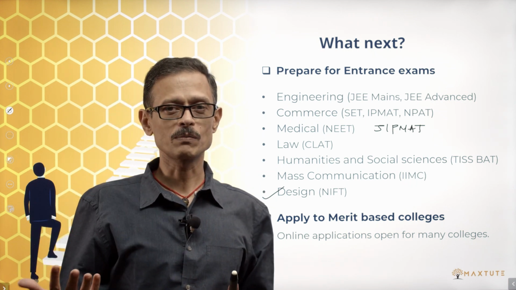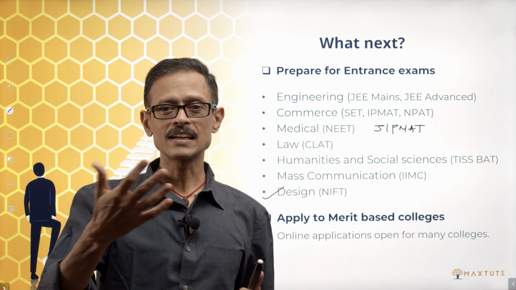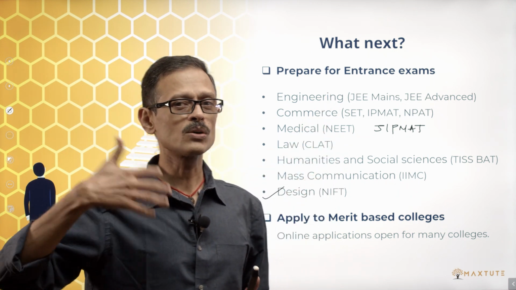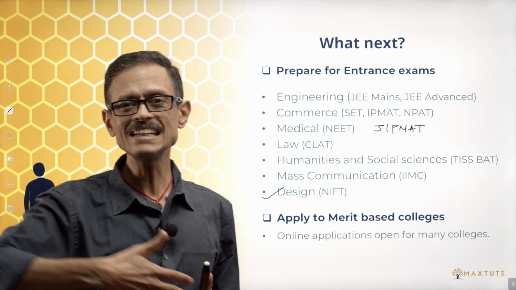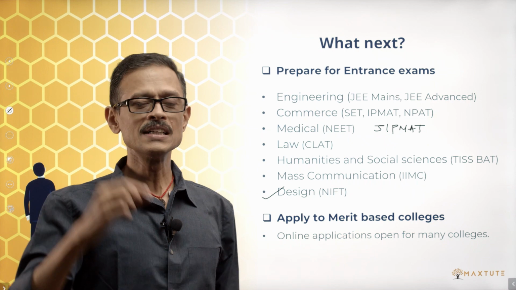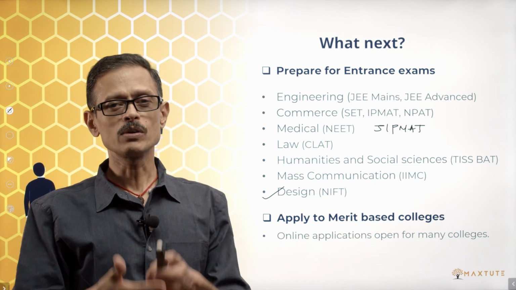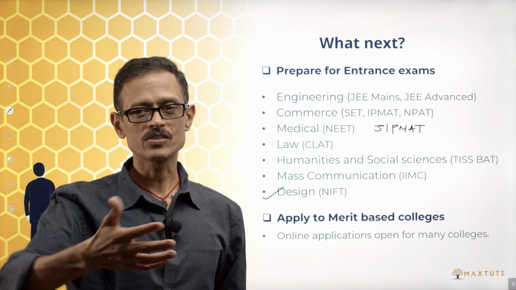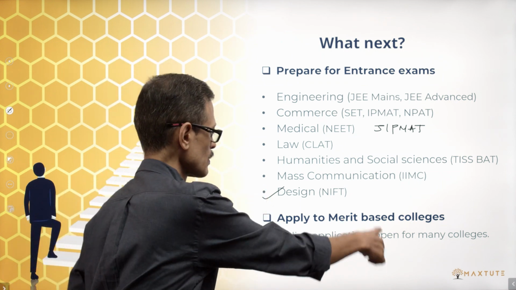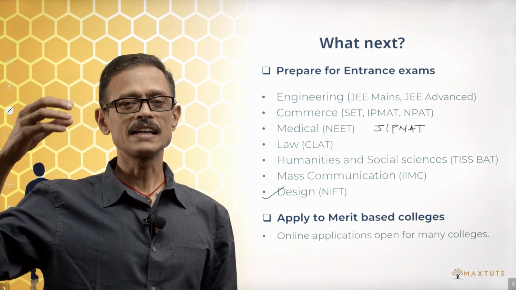We do not know how things are going to pan out, and even the entrance examinations which are likely to be conducted are getting delayed, which means that the admission round this year is going to be a little more delayed than usual. And as I had mentioned in my earlier video, the thing to keep in mind is that your admission is also going to be iterative. You probably will get an admission in mid-August or end August when one of these colleges comes up with their results, and you might sign up for them. You'll pay the fees and keep it as a safety net.